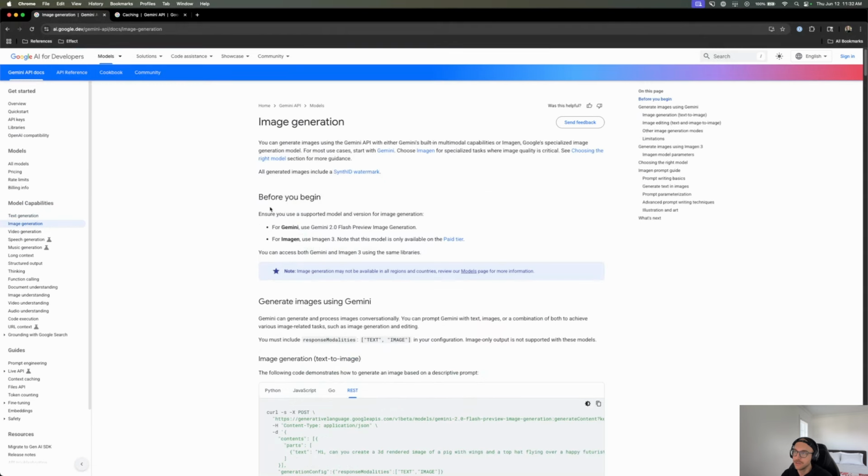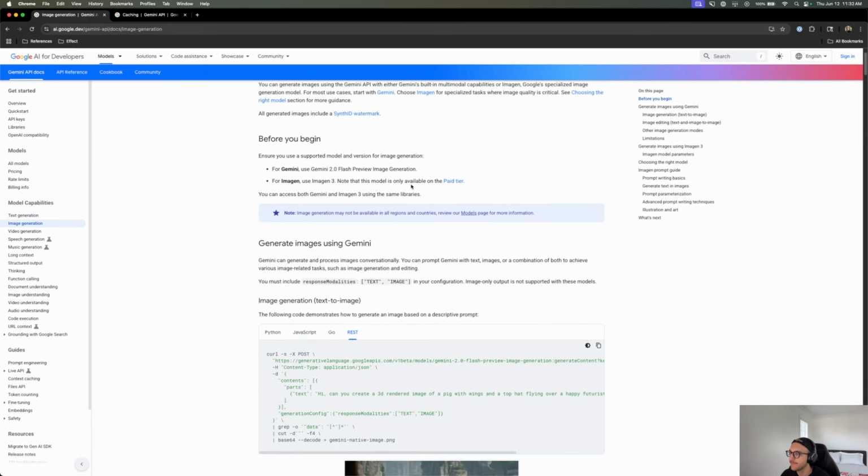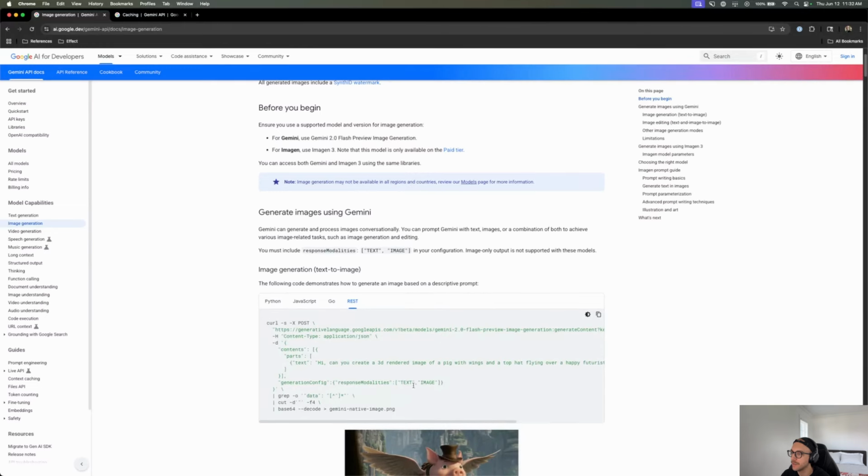Image generation. You can generate images using Gemini. Generate content.